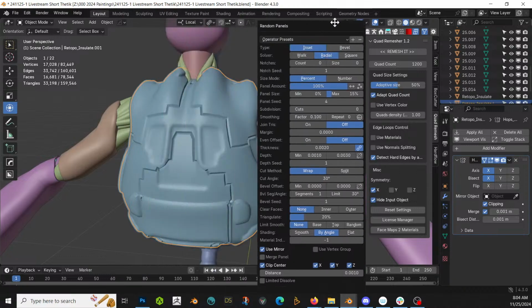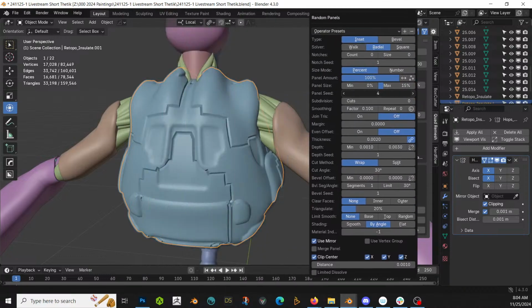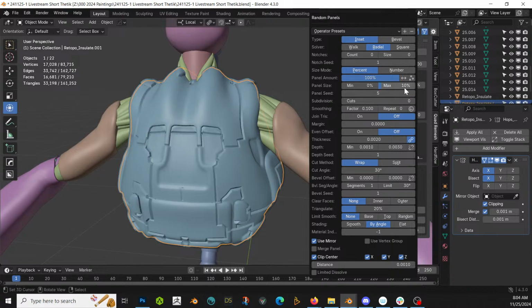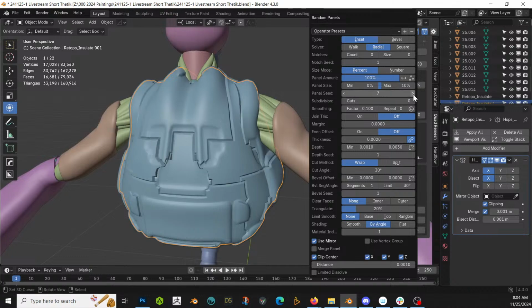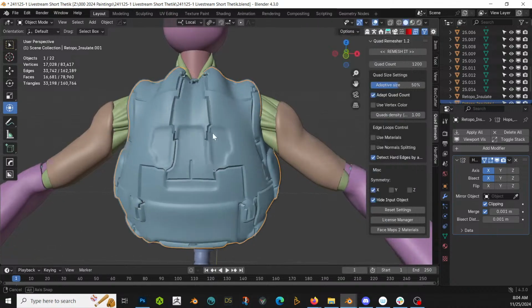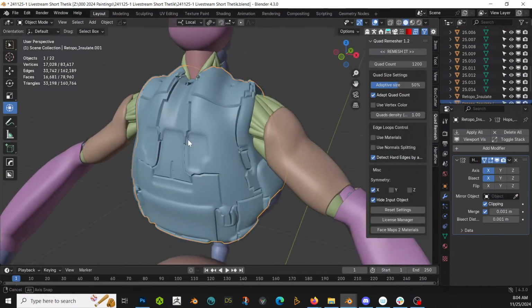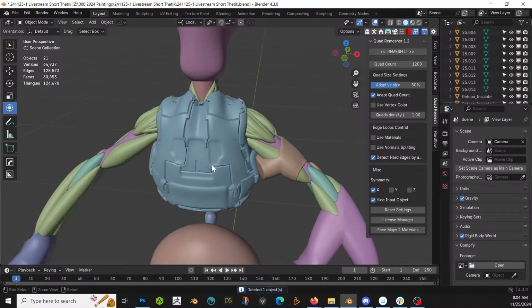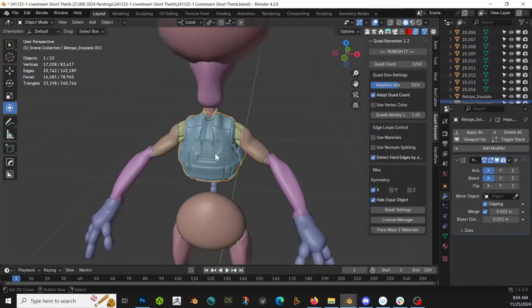Let's see. Yeah, max of 10. Okay, we like that one. That one will work.